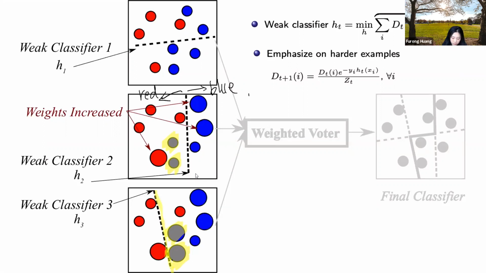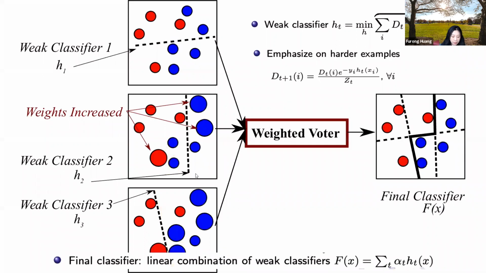Imagine, of course, you can do that for T times, but here I'm only doing that for 3 times. What happens is I will have a final classifier, which becomes a linear combination of these weak classifiers. I don't have time to talk about how I select the alpha t, the linear coefficient for how to combine the weak classifiers, but it's related to the mistakes I make on these examples. We'll talk about that later, but this is very important for the strong classifier to be strong.